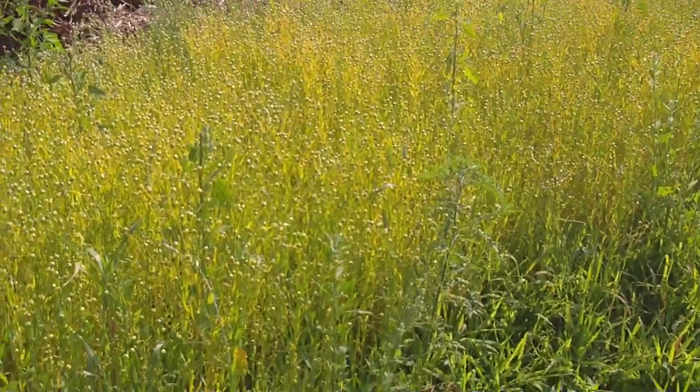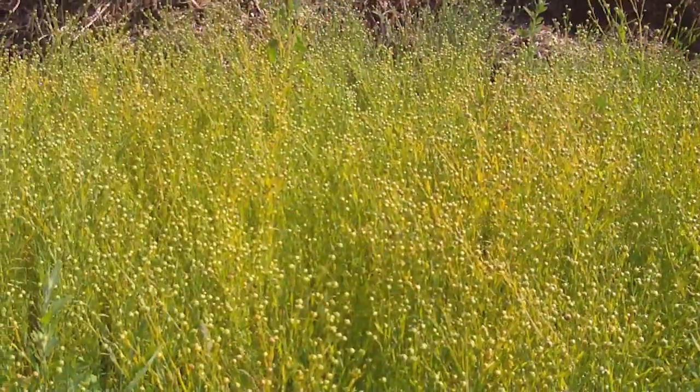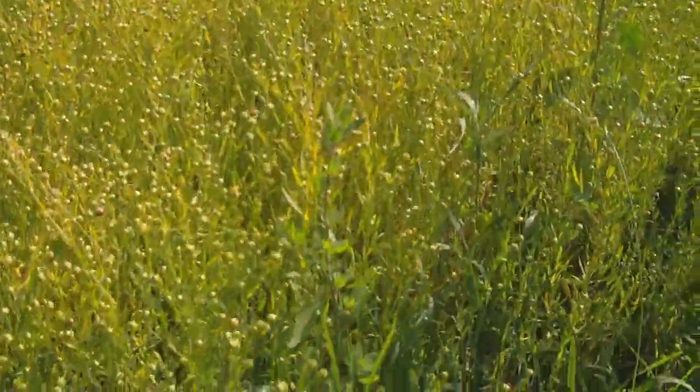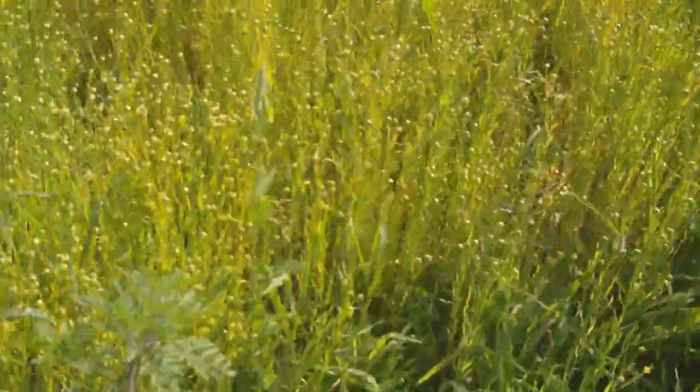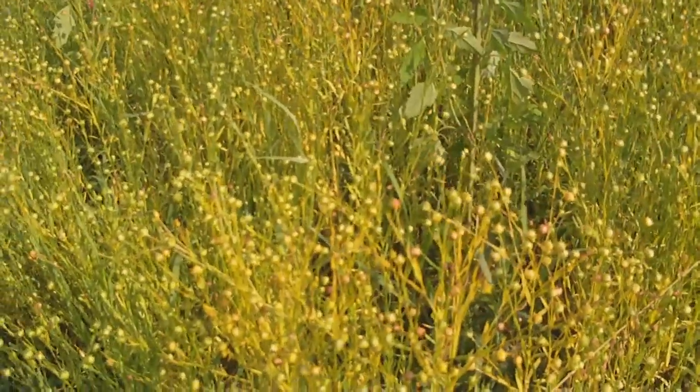It's basically done growing. It's not going to flower anymore. What I have to do is pluck it, stack it, and let it air dry for about a week. So I don't know if I'll get to that today, but if not, it'll definitely be tomorrow, and we'll get this flax ready to go.